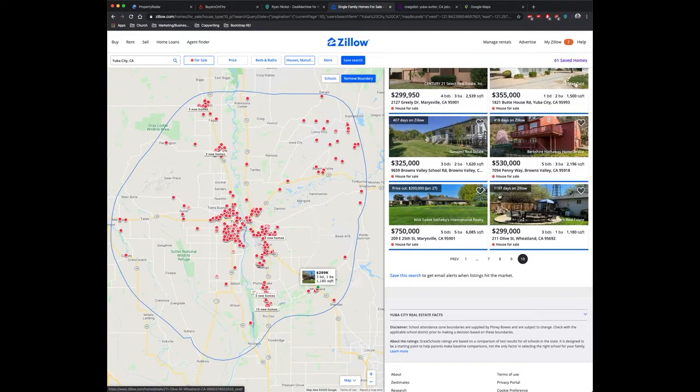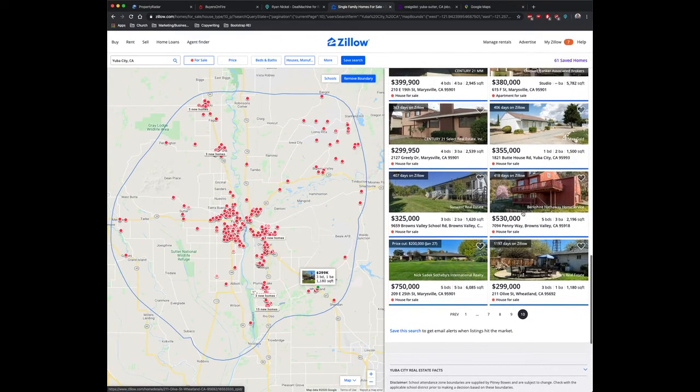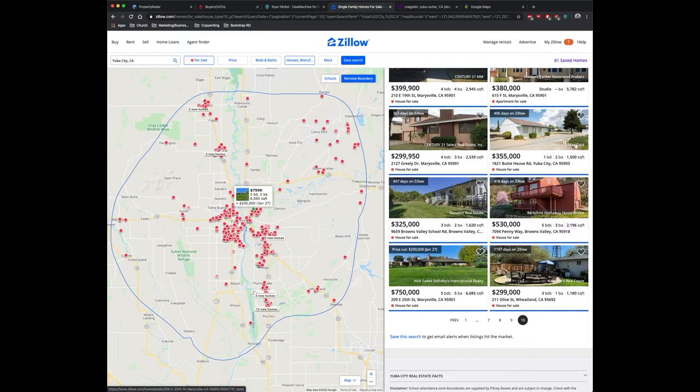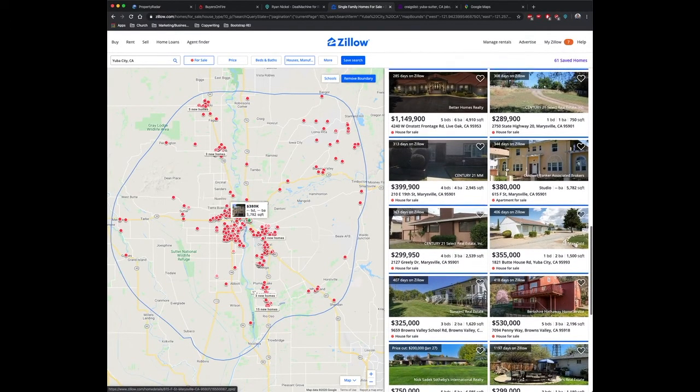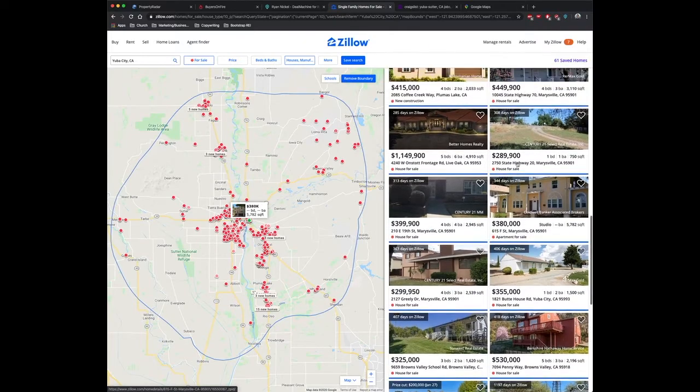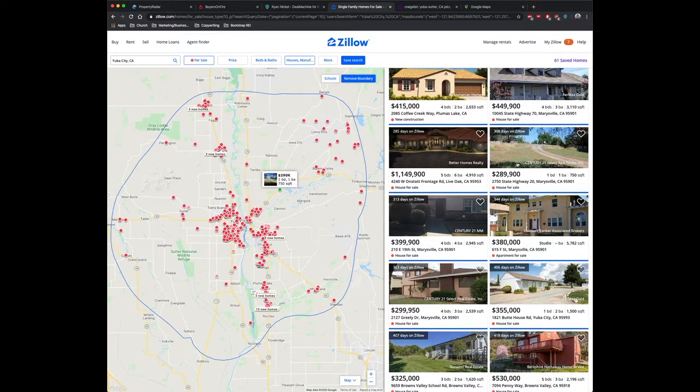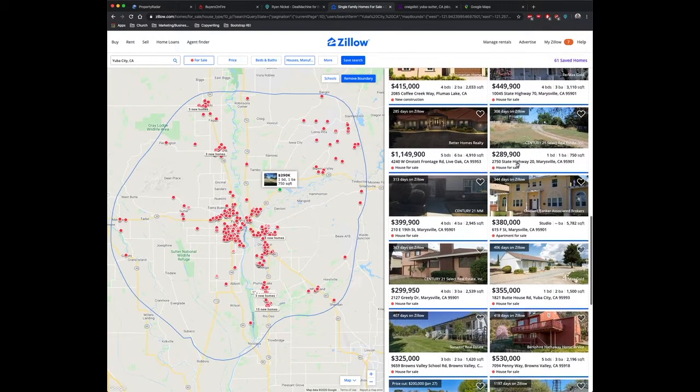So I have here a property right here. This house has been on the market for 1,197 days. That is quite some time. So you can see here, price cut 200,000, 418, 407, 363, 406, 344. So almost a year. This is like 2 days shy of a year, and this is almost a year here. So you can see that there are a lot of properties here that have been on Zillow for a long, long time.